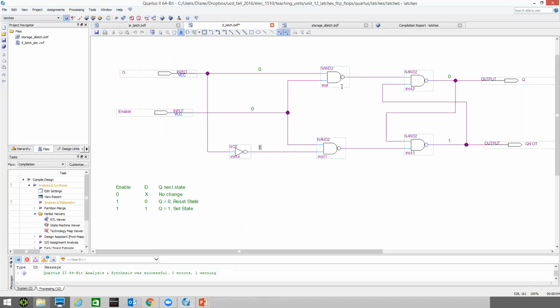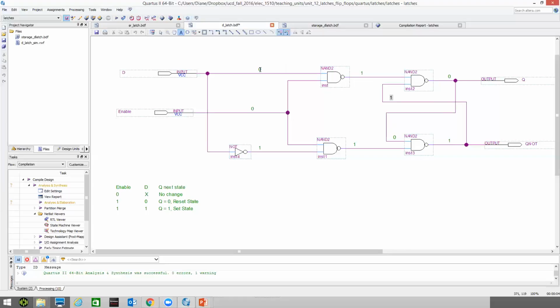So 0 ANDed with 0 gives us a 0, inverted gives us a 1. In this point, 0 ANDed with 1 still gives us a 0, inverted then gives us a 1. So 1 ANDed with, well, this input coming in here is a 0, because we said Q is a 0. I need to type the right thing. 1 ANDed with 0 still gives us a 0. Inverted gives us a 1. So our input here is 1. 1 ANDed with 1 gives us a 1, but inverted gives us a 0. We end up then with an output of 0 still on Q. We did not change that state, so it held its state.